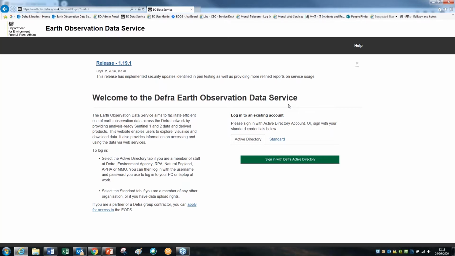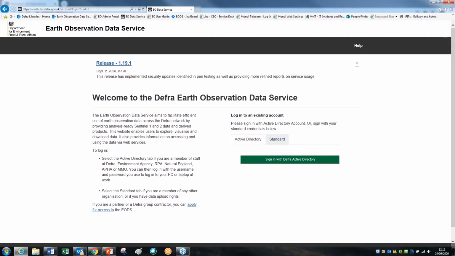If you're not on the Defra network, so for example, if you're a member of CFAS or JNCC, you may require a standard account creating. To do that, please email gi-office@defra.gov.uk, or there's a link at this portal.